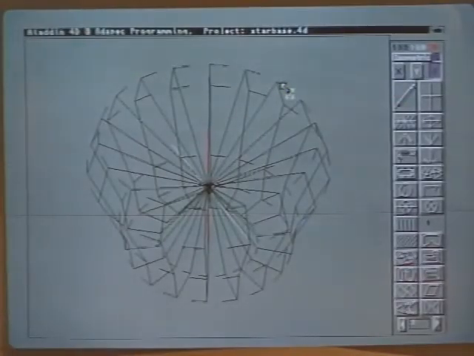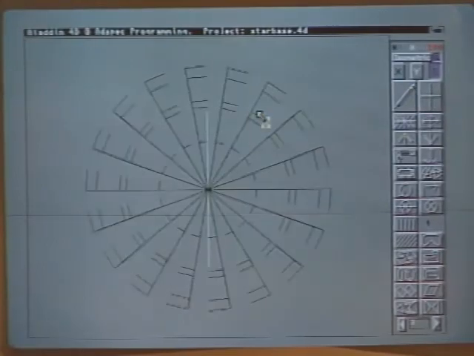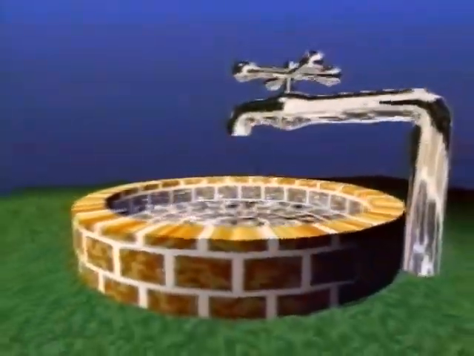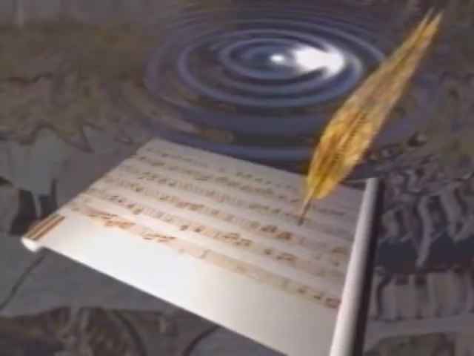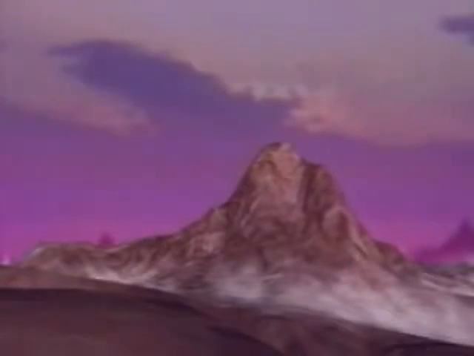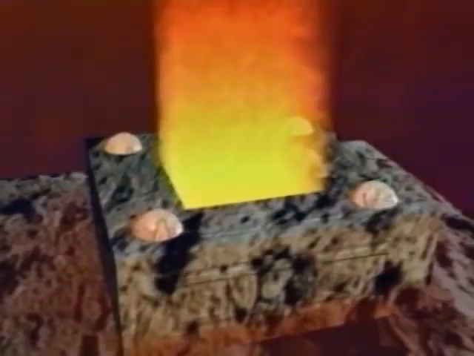Greg, the point in all this, I guess, would be creating like a 3D logo or graphic image for television. We have a video of some of the finished work. If we can roll the video right now and tell us what we're seeing as we take a look at that, Greg. Okay. You're looking at a chrome faucet dripping with some water effects on a flat polygon surface. These are some donuts with bump maps and textures applied. Just different images. Now, these were all put out to a single frame recorder through different hardware, for instance, Firecracker, DC-TV, and Opal Vision for the Amiga.